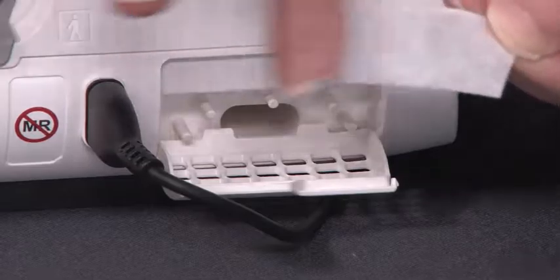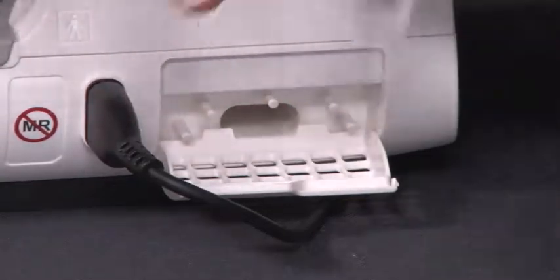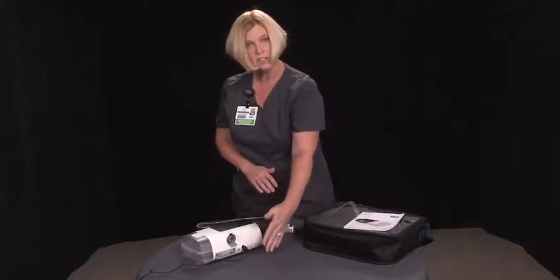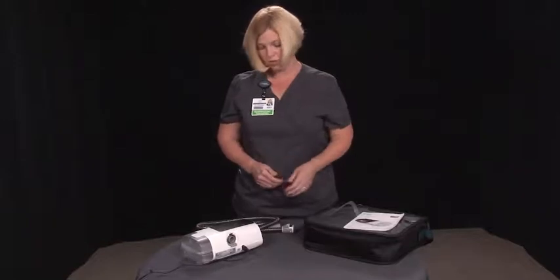About once a week, you should take this filter out and just gently brush it off from any dust that might have accumulated. You also want to leave this area clear for the air to be able to flow freely to your CPAP machine.